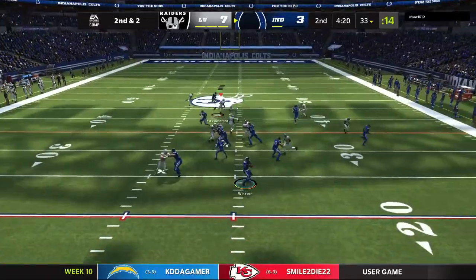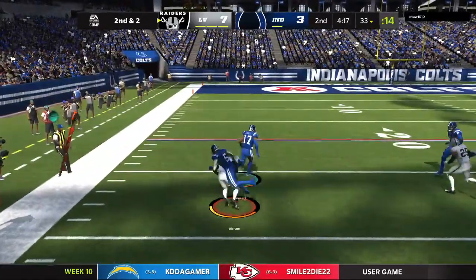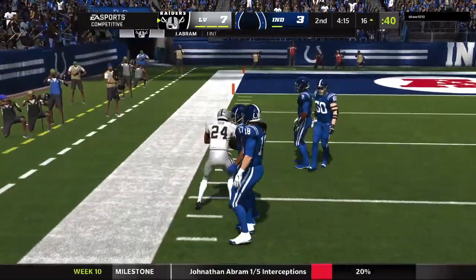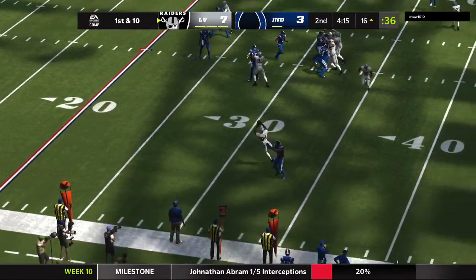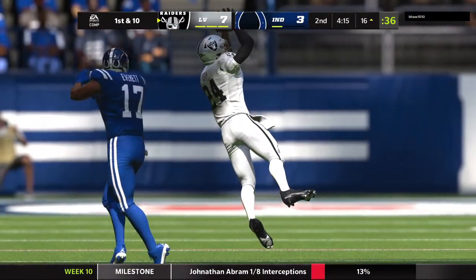On play action, Winston. Oh, he tries to force it in, and it's intercepted. Jonathan Abram picks it, and they'll have the ball set up in the red zone at the 16-yard line. So this is something we didn't see at all from this offense in the victory last week. That's a turnover. They didn't have any, but giving the ball away here in the opening quarter.